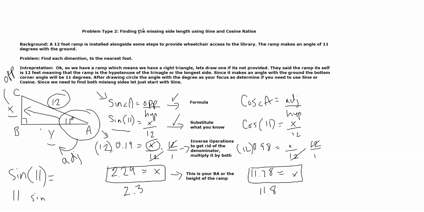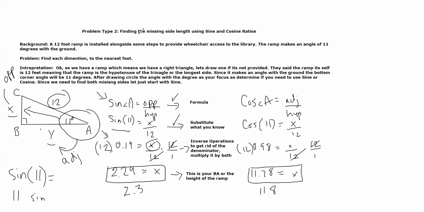It was actually 0.18 something, and I ended up rounding it up because I didn't want to put all the decimals. So 0.19 times 12 gives me approximately 2.29, which gives me my x, which means that the height of this ramp is 2.29 feet. However, we're going to want to round. I don't want that many decimal points. Because we're dealing with real world numbers, it's a good idea to round to the nearest whole number, but in this case, it would round down to 2.